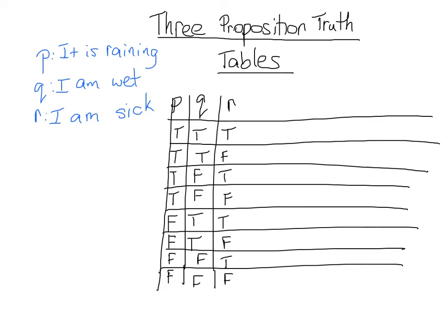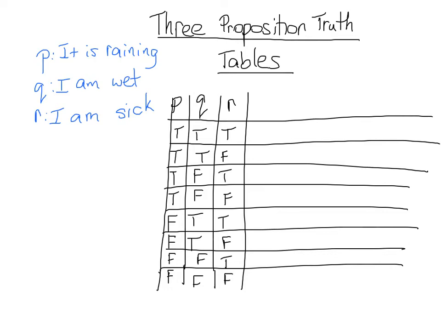So now if you take a look at these 3 columns, it should include every combination of whether or not these 3 propositions are true or false. So the first one, they're all true, and the last one, they're all false, and everyone in between is different, and there are 8 possibilities. So now we can do the same thing we were doing before when we combined these propositions with different symbols, but now we have 3 propositions, so we have so many more options.